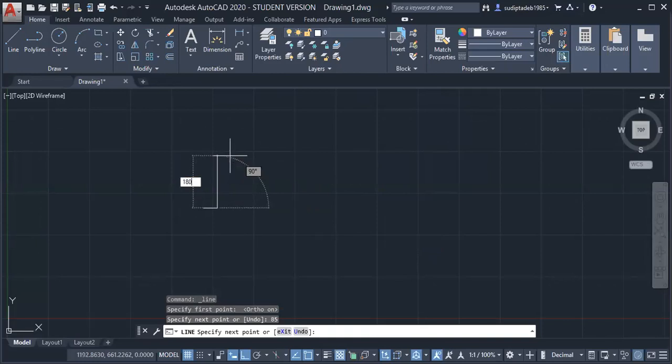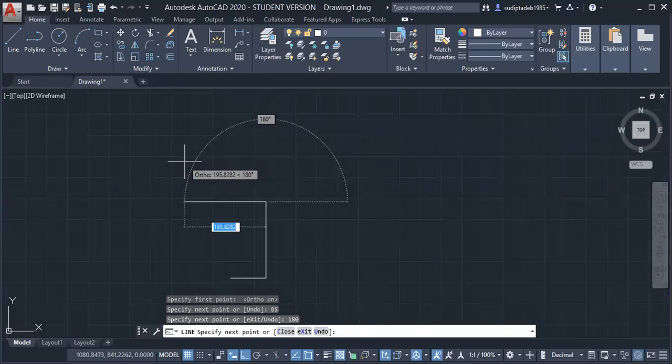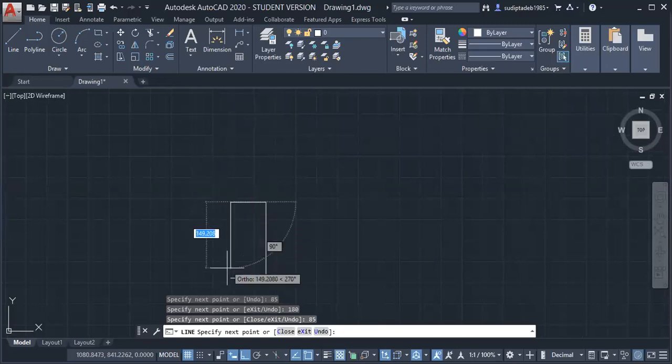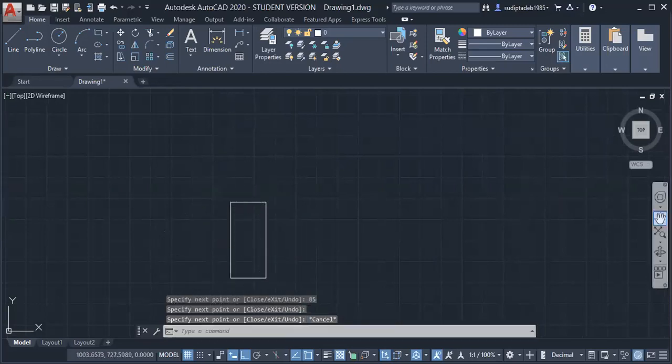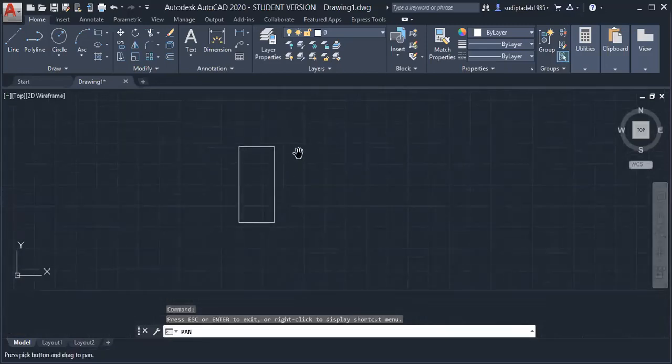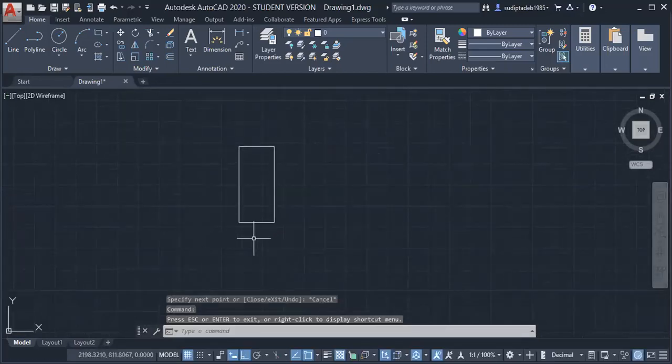Press enter again. This direction will again be 85. Press enter, and join with the initial point. So this is your rectangular view, that means the outer surface, and that is the front view.